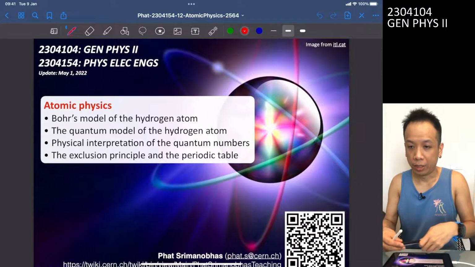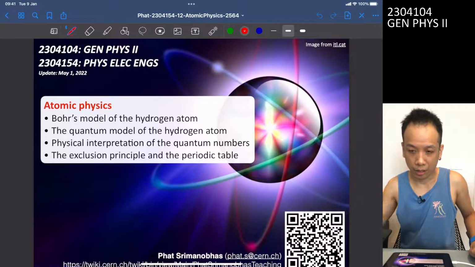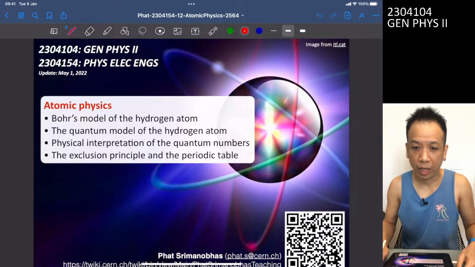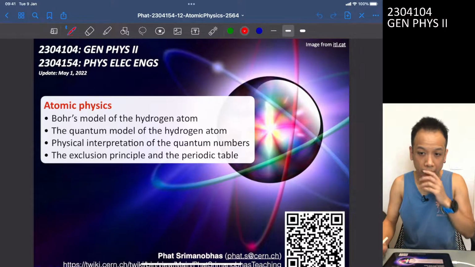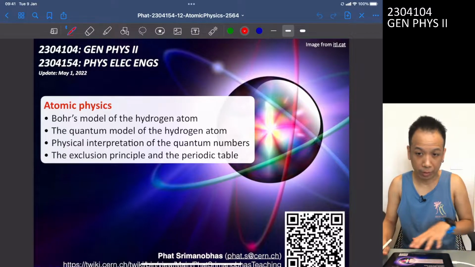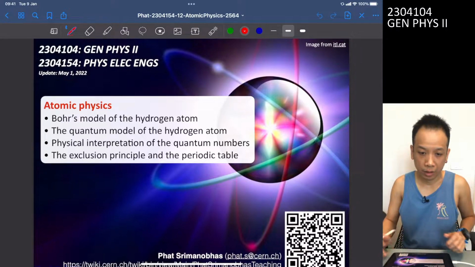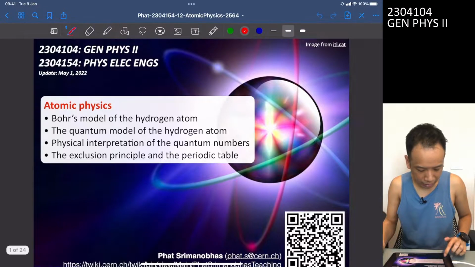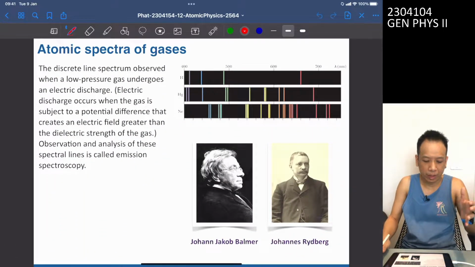In the beginning, I included this topic in quantum materials. However, I think it's better to split it out because it's a clear topic, and we can cover it in about 1.5 hours. So it's only one lecture to focus on this. Okay, let's start with atomic physics. At first we're talking about the atomic spectra.